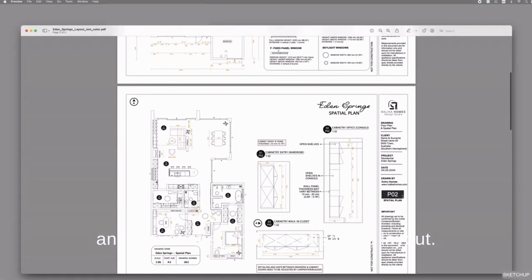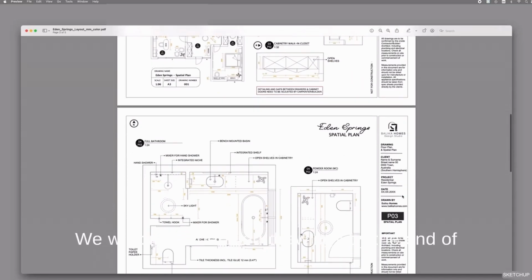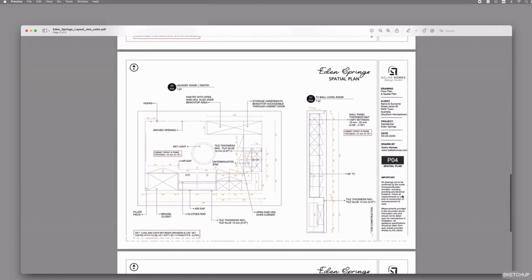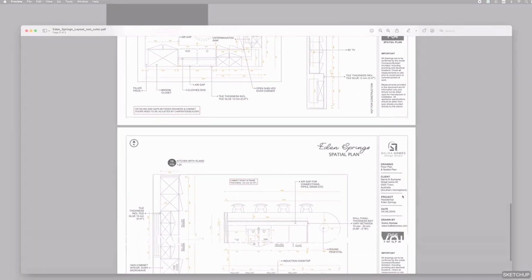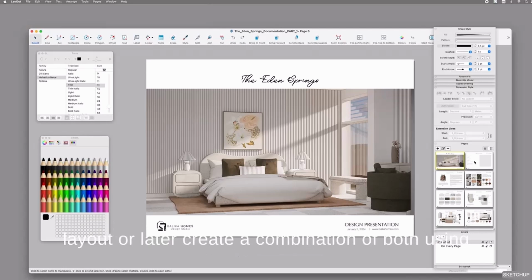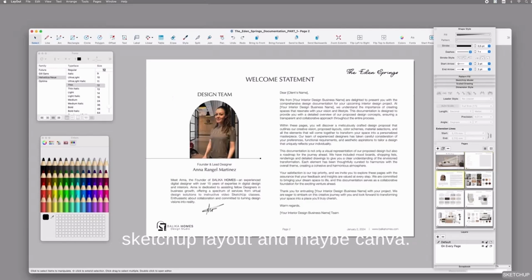However, when it comes to scale drawings and elevations, I rely on SketchUp Layout. We will create detailed drawings by the end of this module. So it's up to you if you actually want to create your whole documentation using SketchUp Layout, or later create a combination of both using SketchUp Layout and maybe Canva.